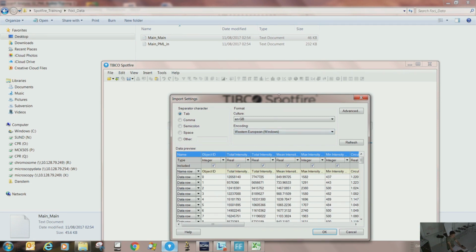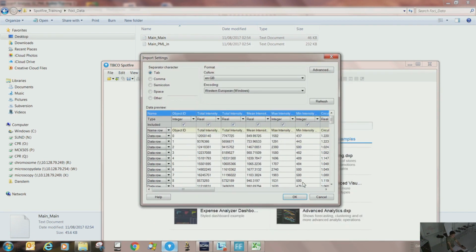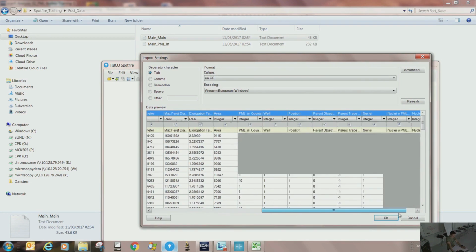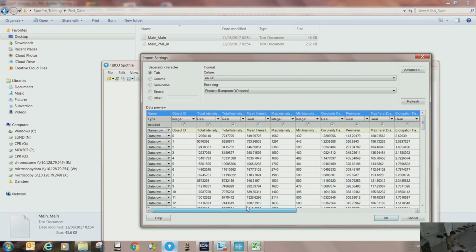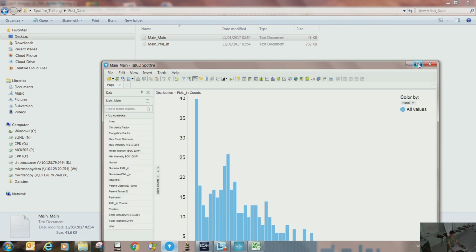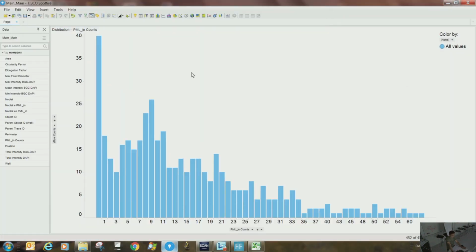Okay. That's basically kind of a sanity check, right? If everything is okay, looks like everything is okay. Everything is fine. The data is okay. Just hit okay. Okay. As I said, by default it will give you a bar chart, right? And it's just an initial guess by Spotfire.